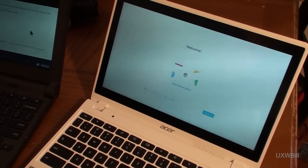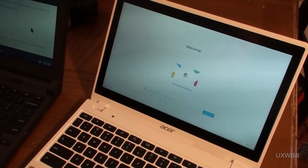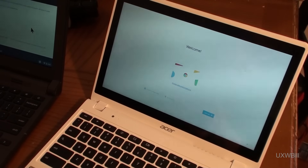The Chromebook has transitioned into developer mode, and it'll have you run through the same setup screen that it would if it was operating normally. It's at this juncture that you might want to make sure that you have another computer of some kind at hand — it can even be another Chromebook. I'll run through and put in all the information that it wants: my Google account, SSID, and credentials for the wireless network. Then we'll need to visit the website mrchromebox.tech.